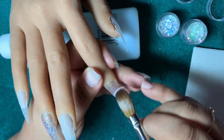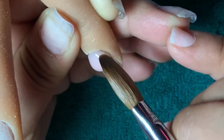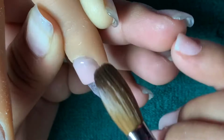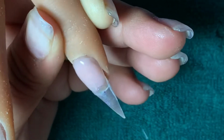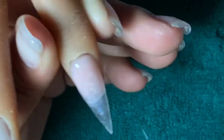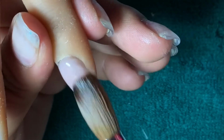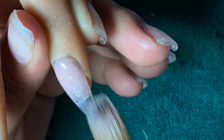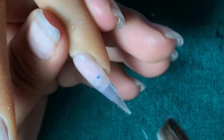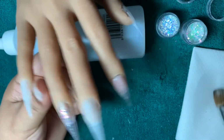All right, so we are going to go ahead and add the nude that I have here. It's Dusty Rose, and it is from Jacqueline Acosta. I don't really think I'm saying that right, but that's what that acrylic is from. I do have quite a few of her acrylics, and they are so pretty. I really, really like them. It's a bunch of nudes, and I have this thing about acrylic nudes. So yeah, it's really pretty.